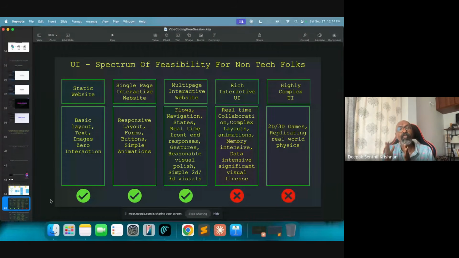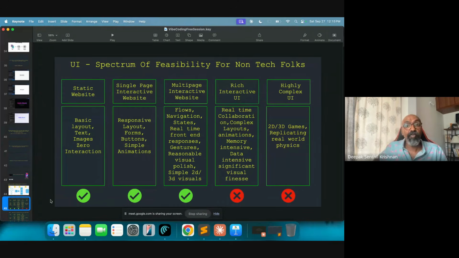The next step of that is single page interactive websites, where you can do some interactions. The layout changes if the screen changes. You have forms where you can make entry. For example, Google Forms, right? You have a question that it asks and you can give it an answer. You have buttons. You press it to make a submission. It takes you to another page, etc. Simple things that you can do. There are simple animations. For example, you can make a website a little glossy. For example, as you hover over a button, you can have a gradient effect to show that, hey, you can actually click on it. So these are some very simple things that you can do.